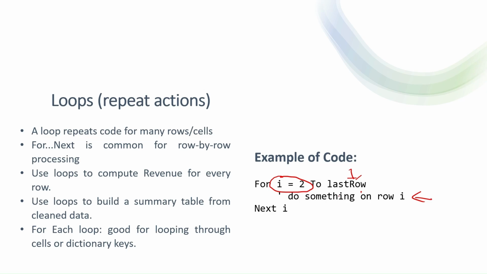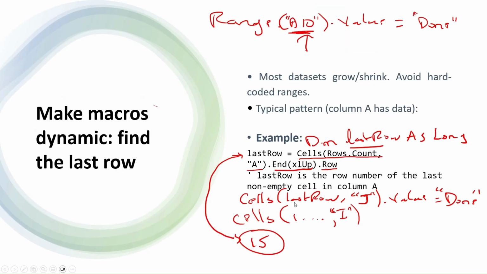I did not show you any code inside, but I'm just mentioning it. Run whatever code. For example, you can just add values to the different cell values that you have, things like that. And then stop when you reach the end. So next i means you are going to do that for the first row, for example a sum or an addition, then move to the next i, which is 3. i is equal to 3, i is equal to 4, i is equal to 5, up to the last row that you have in the data. And the last row, you would recall, we defined as dim last row as long, and we obtain the last row through that code.